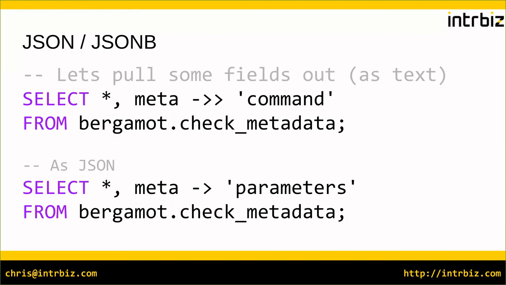And we can then have a whole bunch of operators that work on this JSON data. We can access a single field of that JSON record. In our column, we have a JSON object, and there's a field in that object called command. This funny operator, the arrow with a double head, will extract that value and convert it to text. So the result of that query will be that one value from that field inside the column. And then we can do the same for, say, a JSON array.